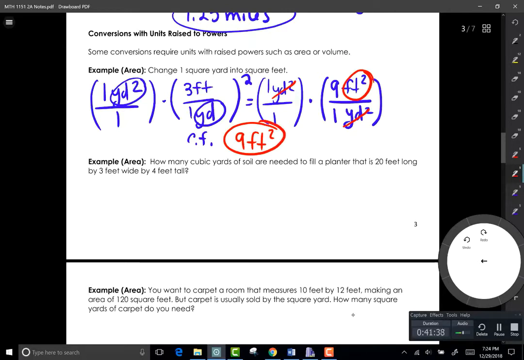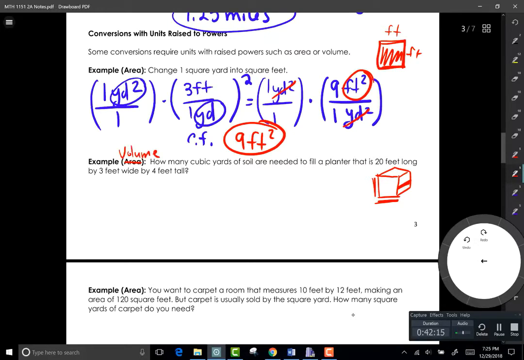When we're squaring length, remember, that's area, right? If I have feet here, and I multiply them, that gives me area. When I cube it, let's see if I can do this and make it look nice. That's adding another dimension. I have this dimension, and now I have the depth. So when you have something that's cubed and its length and you're cubing it, that's going to give you volume. This actually, that's a typo. Let's change that to volume.